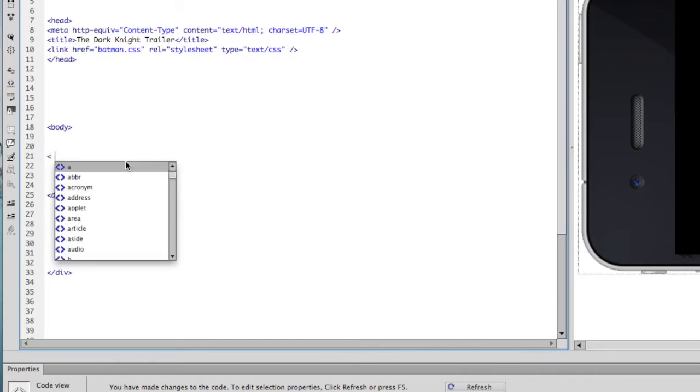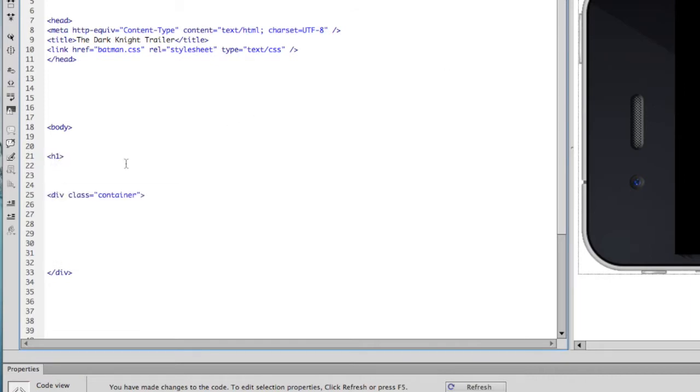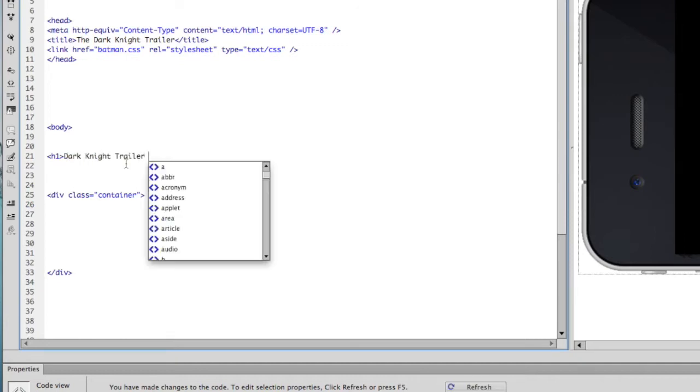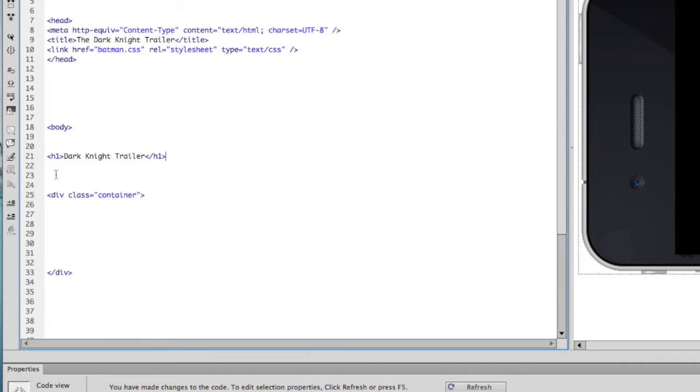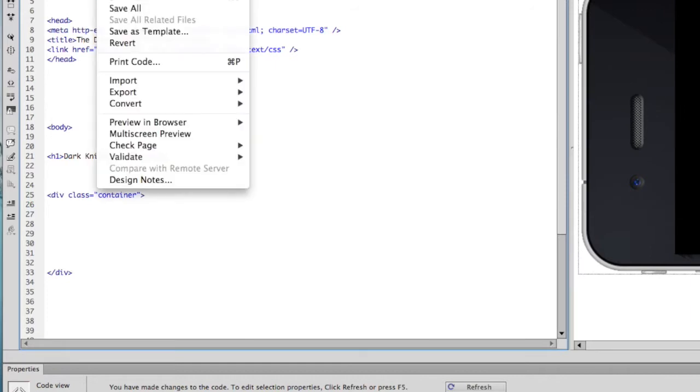We're going to put a heading 1, and we're going to call it Dark Knight Trailer. Okay, so it's a heading 1, and we've called it Dark Knight Trailer. It's outside of the container, before the container. Okay, let's see how that looks.